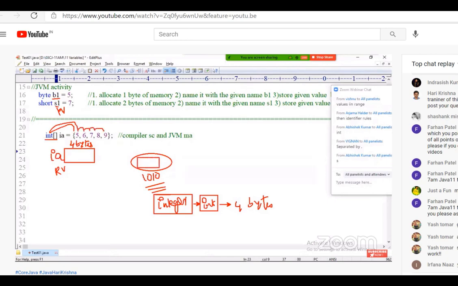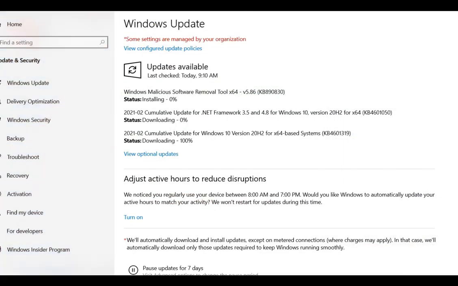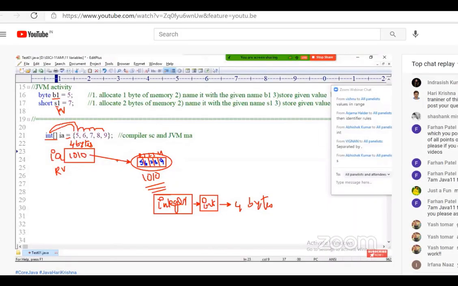Five locations are created in the array, with indexes 0, 1, 2, 3, 4. Then the given values 5, 6, 7, 8, 9 are stored here. Then the reference 1010 is assigned by the assignment operator, stored in IA, and IA points to it. This is the JVM's work.